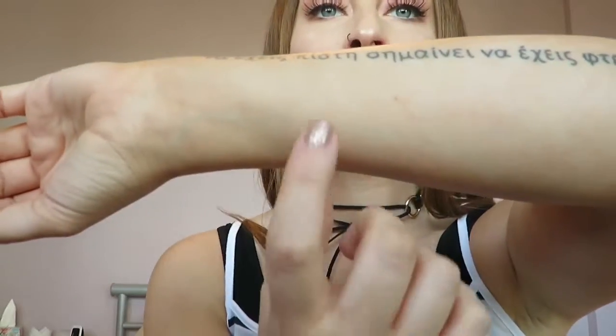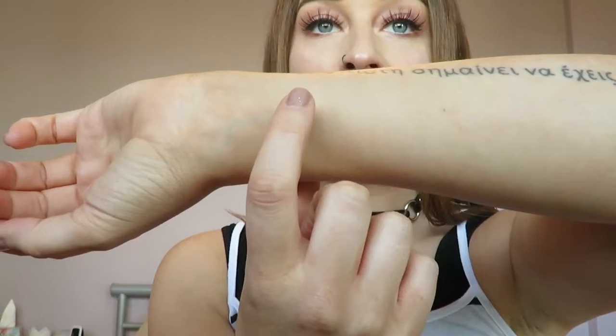We're going to start off with the top row. So we're going to work our way across in this sort of direction. I'm going to start off with White Peach and swatch that one for you. I have my trusty makeup wipe ready to wipe off any excess. Okay, so this one is White Peach, and this is one of the lightest shades in the palette.